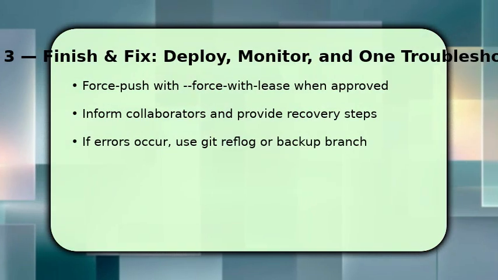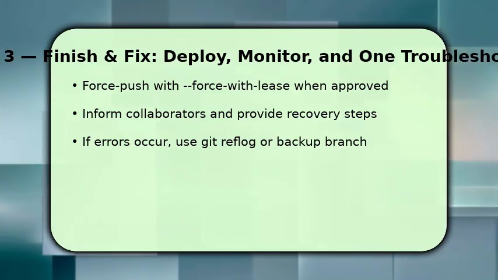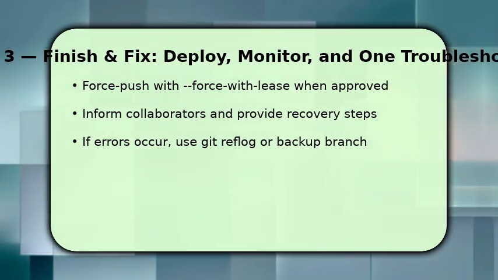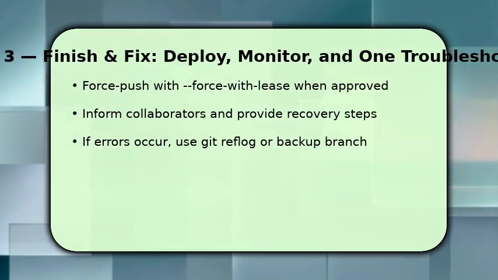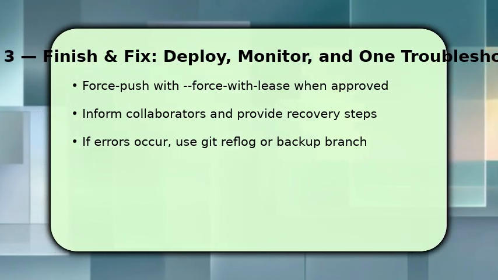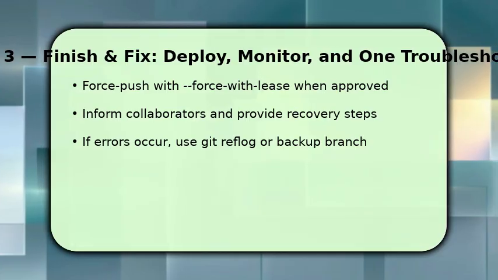You finish by verifying the repository state. Run git status and git log to confirm the commit is gone. If you must update the remote, push with git push --force-with-lease after team approval. This protects against overriding new work. Once done, instruct collaborators to fetch and rebase or reset onto the revised branch.